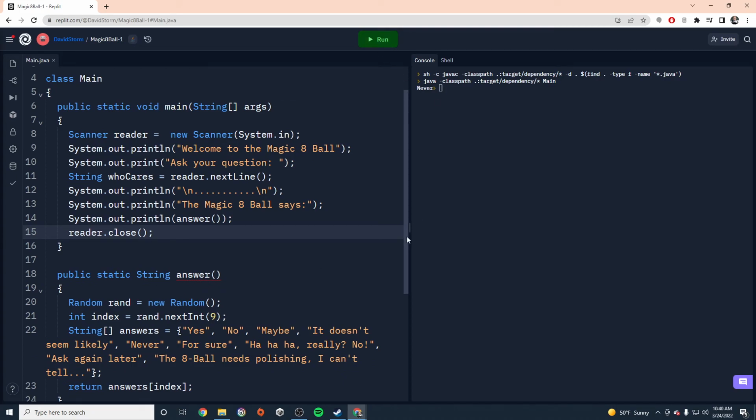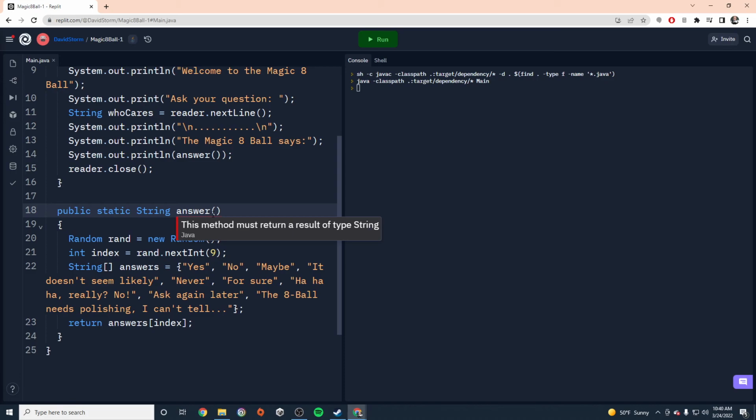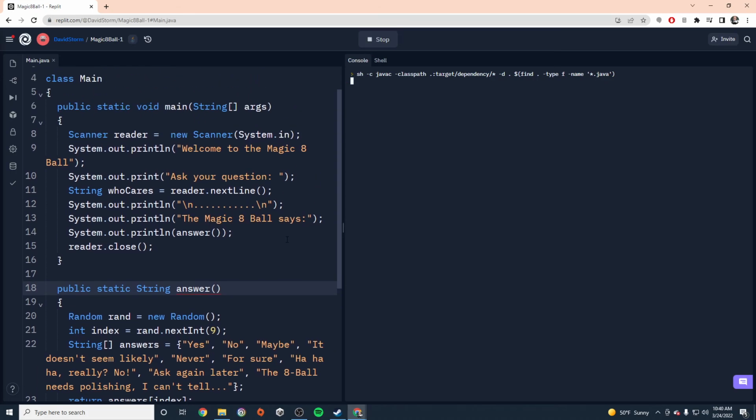Let's go ahead and run it and make sure it runs properly. That error is still there, which is bugging me because we are returning anyway. The program works fine. It's just Replit's having some issues today. Okay, welcome to the Magic 8 Ball. Ask your question. Will I win $1 million?